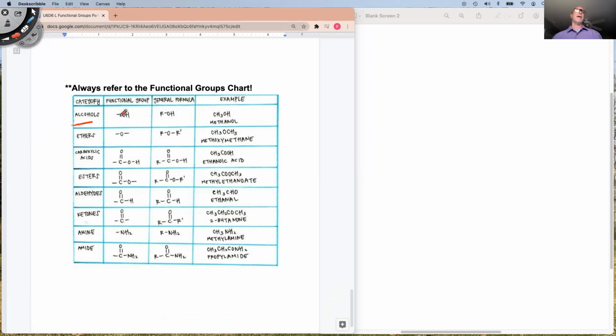Alcohols, ladies and gentlemen, have, and this is the functional group, the OH, right? And you have a carbon with an oxygen attached to a hydrogen, right? And an example will be methanol. So you can take it straight through. That's an ether, and it looks like we talked about an amine, and you're probably going to go, whoa, Mr. Pepik, looks like we're going to talk about carboxylic acids, esters, aldehydes, ketones, and amide. So this is what we are going to be working with, ladies and gentlemen.